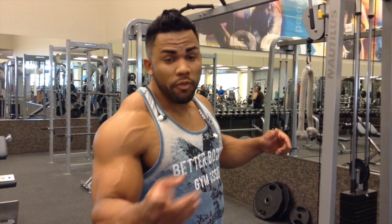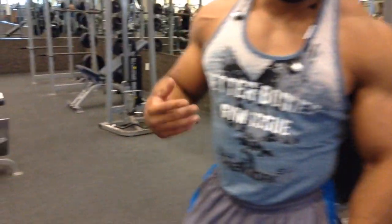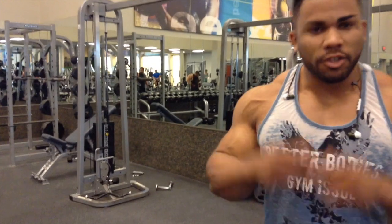We're going to do 10 reps, and then we're going to add on 6 partials at the end. You'll see how we perform the partials during the workout. When we get to the bicep curls, we're going to do sets of 8 with 6 partials as well. So let's go ahead and get it started.